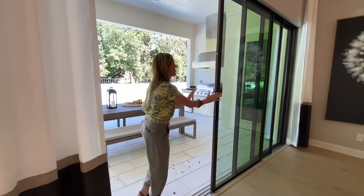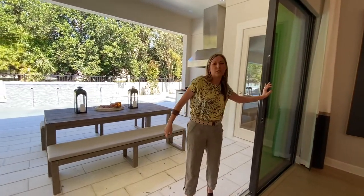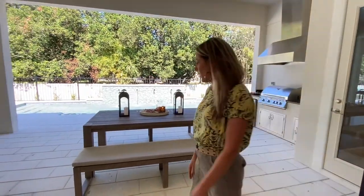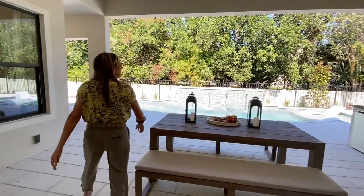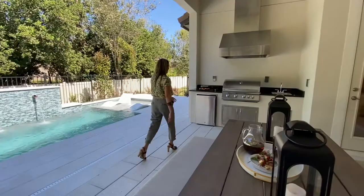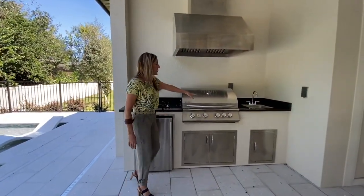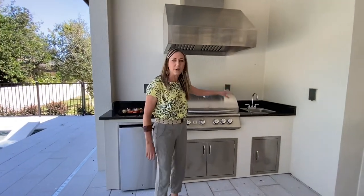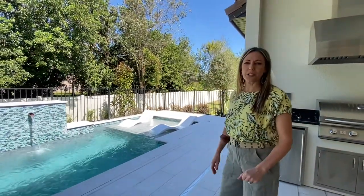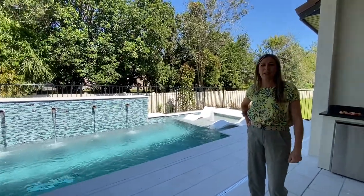Off the great room we have the back patio. When you open these doors it provides such a flow from the interior to the exterior — so nice for entertaining when you have such a wide opening. Out here is a nice covered area with an outdoor kitchen: a little mini fridge, outdoor grill, and a sink, which is always nice to have. There's also a really nice pool — more of a hangout pool where you just lay around with a drink in your hand.